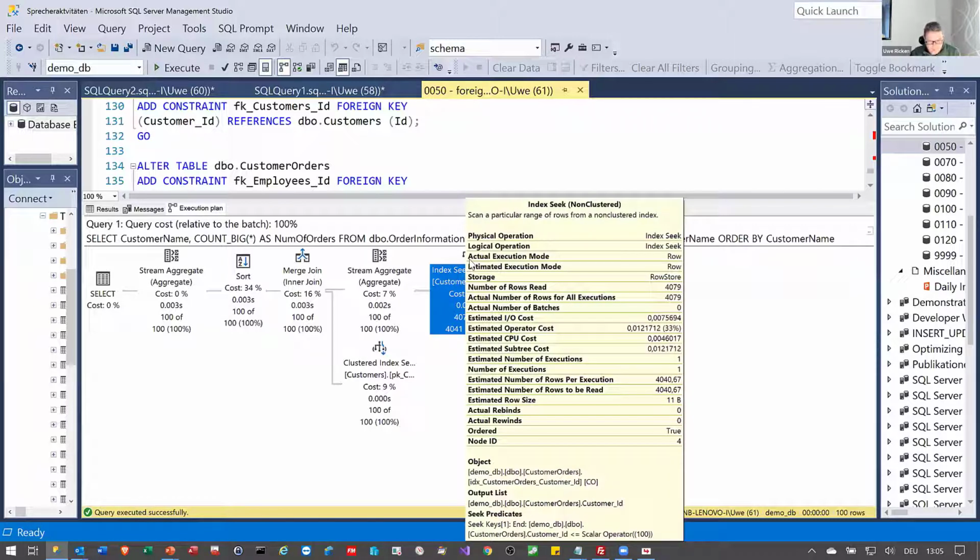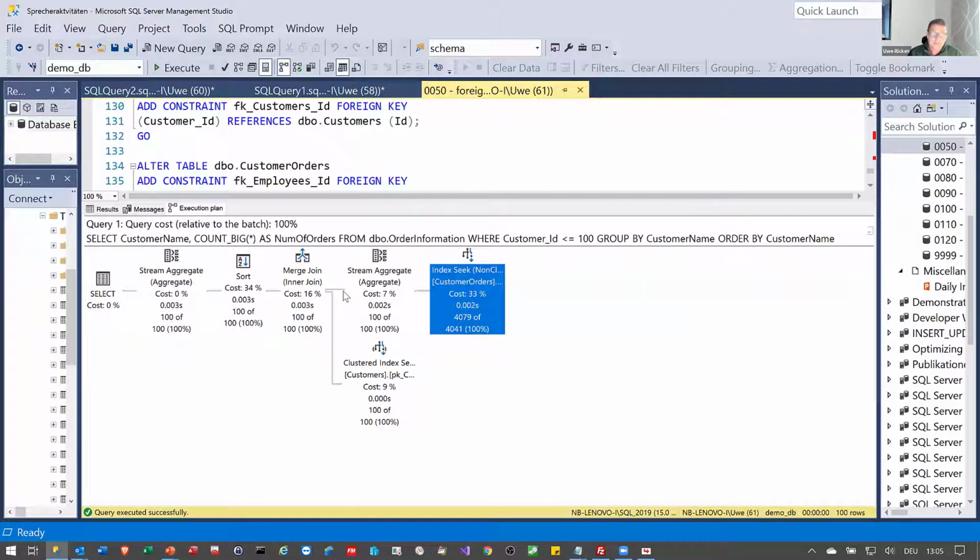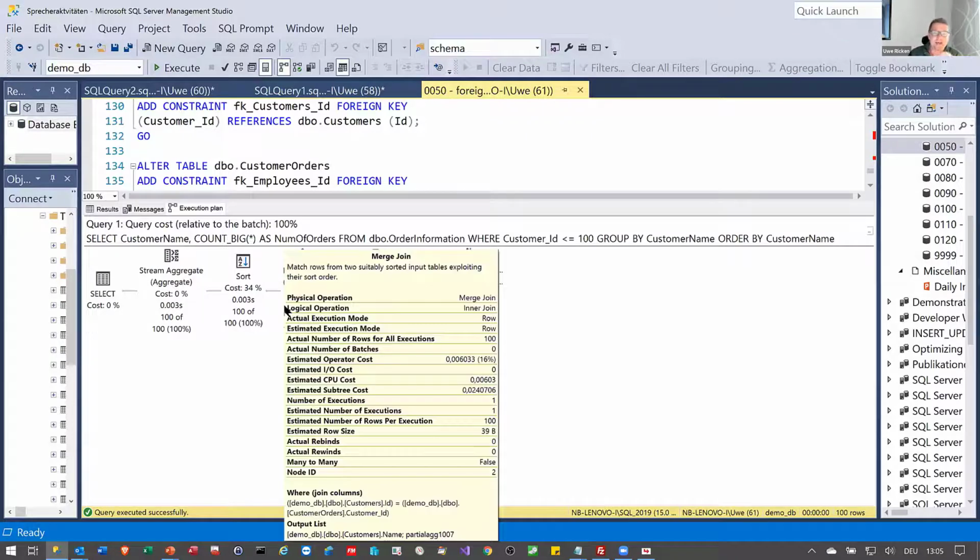I'm not so shy. And you can see that we're doing a seek predicate. Brilliant. And look at the output. The output is just the customer ID. And there we can do an aggregation on it. And that's so easy. Here is my aggregation. And due to the fact that the customer ID index is ordered, we can use a merge join instead of a hash join. A hash join requires memory. A merge join can pass through the data without allocating memory.